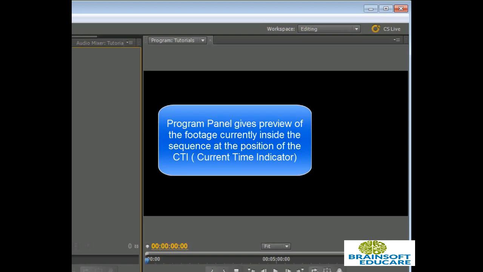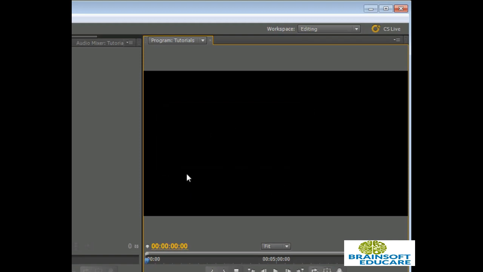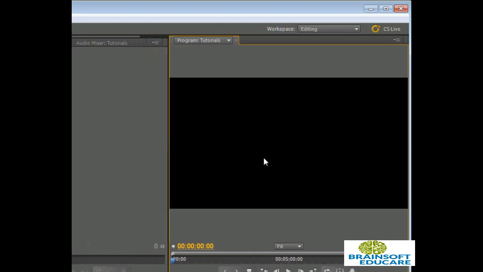The source panel on the left previews the footage, and we can edit and work on the footage before adding it to our sequence, and on the right the program preview panel previews and enables us to view our project after being added into the sequence. So that is the basic difference between the two windows. Source window for before we added the clip and program for after we added a clip into the sequence.